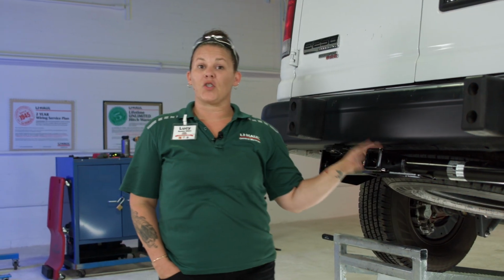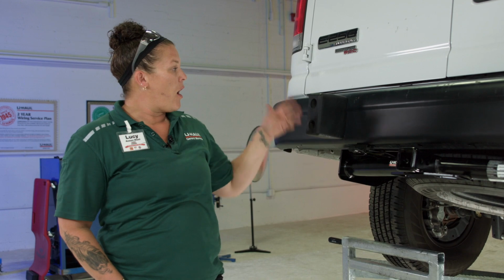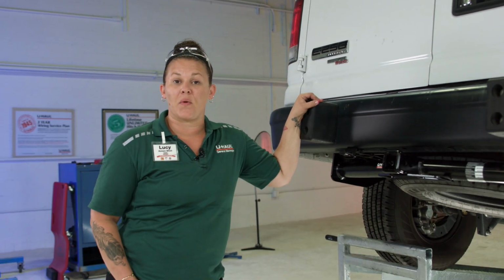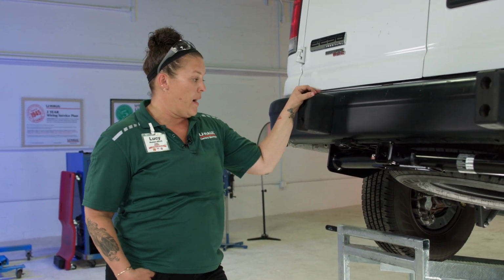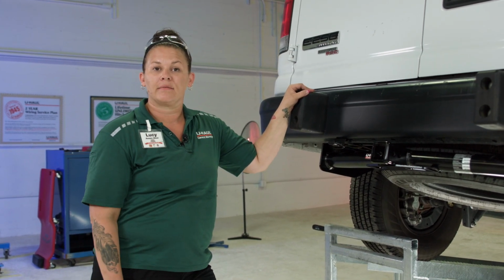Now that we've completed our trailer hitch install and we've completed our wiring install, our Ford full-size van is ready to tow a U-Haul trailer, camper, work trailer. It's ready to work for you.